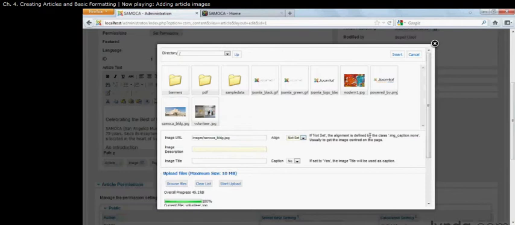I can give this image a description. If you know HTML, this is the alt tag. In other words, this is the alternate text that will show up if somebody is not able to see images on their website. It's also the text that search engines will read as they read your web page for the website. So alt text is a great place to put in some additional keywords for your website. I'm going to go ahead and put in the Samoka building. And one of the things I like to do is at the end of my alt text, I put in a period and a space.